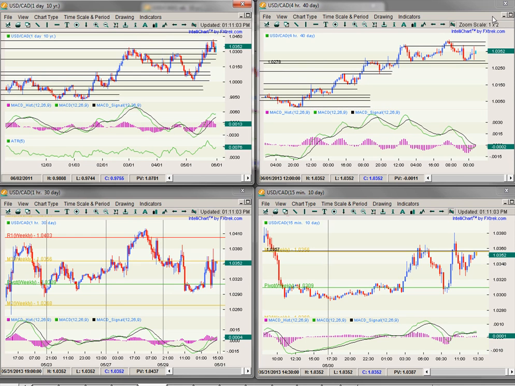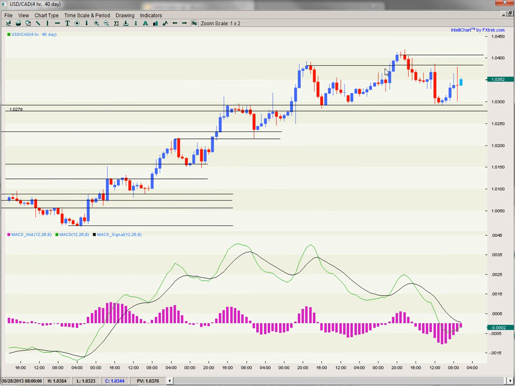So we hit that 104 level, and what happens on the 4-hour chart? We get this reaction here. Is this positive or negative? It's negative. This inverted hammer or shooting star, whatever you call it, is negative candle action. You don't have to know all the names of all these candles. Can you see that that's negative? Not only that, you can see some divergence showing up here, with price going higher and the MACD going sharply lower. So we're on the alert for that as well.